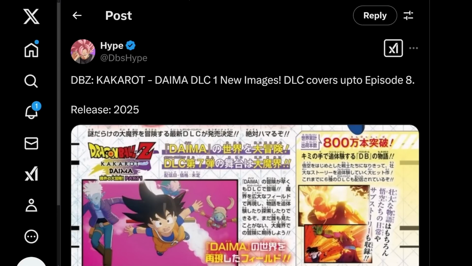We're finally here for some more Dragon Ball Z Kakarot. It's been ages since we last talked about the game, about 3 months, I believe, since the Daima DLC announcement trailer. It wasn't until a couple days ago that we finally received the V-Jump scan. Massive thanks to DBS Hype over on Twitter for sharing. I'll be sure to have them linked down below in the description. We have additional DLC Pack 7 details and gameplay screenshots. Of course, we will break everything down.